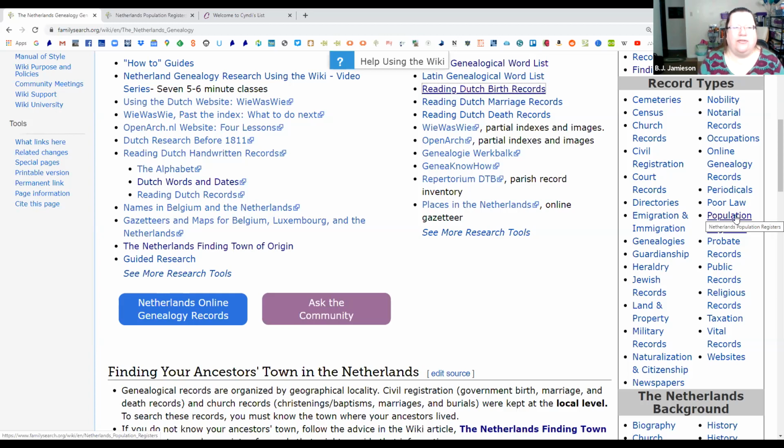But those are the ones, as I said, it's going to be the census, the church records, and vital records. Now, in this case, it looks like they have vital records, which probably actually covers civil registration. But I know that in a lot of Europe, like in Quebec, the notarial records are very important.